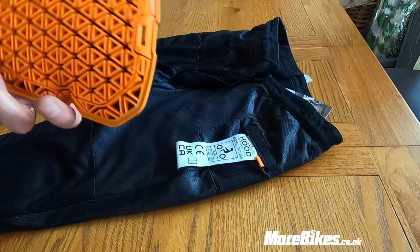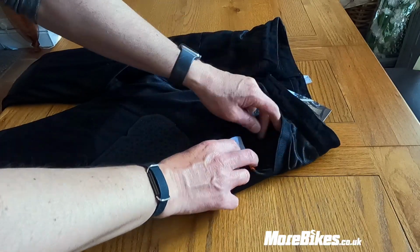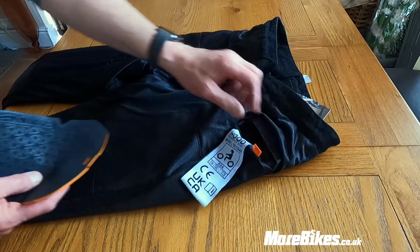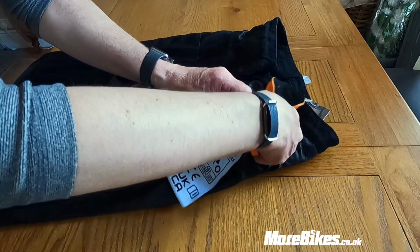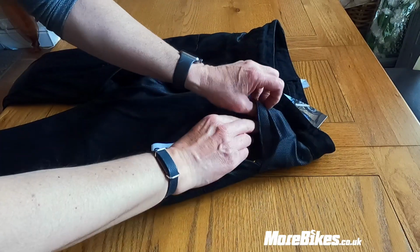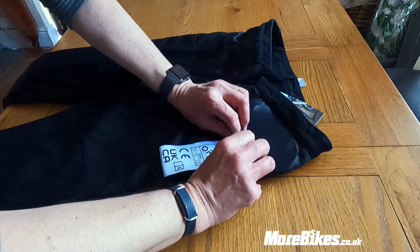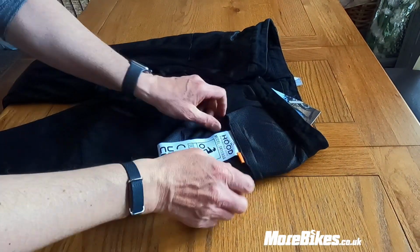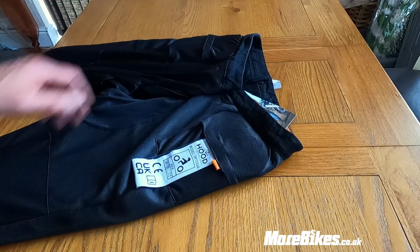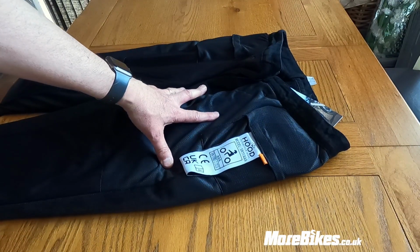And then it's just a case of popping our hip armour in these little pockets in here. So all we've got to do, get that Velcro open, just get that slipped in and shaped out. There we go, nice and easy. And we'll just close the Velcro, and that's the hip protector in place. Now we're going to repeat it for the other side. Right, all the armour's in place. Let's get these the right way around and see what it looks like.